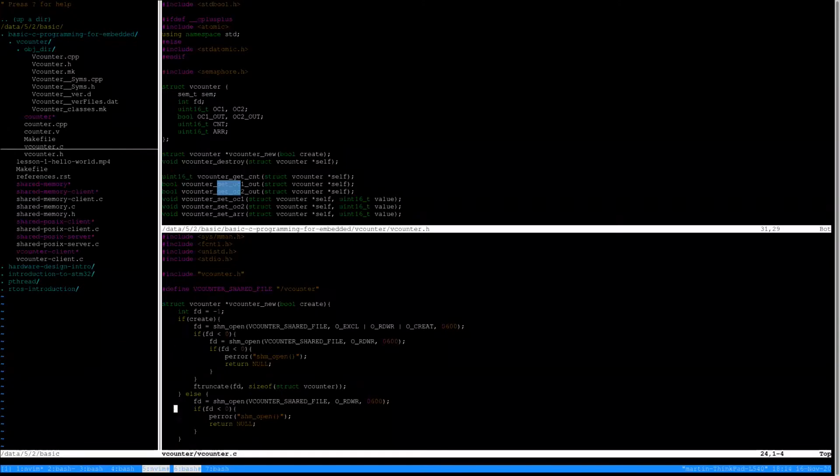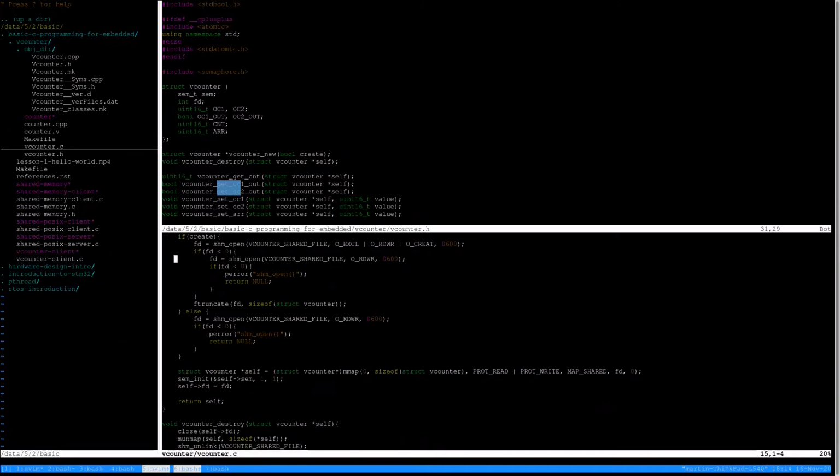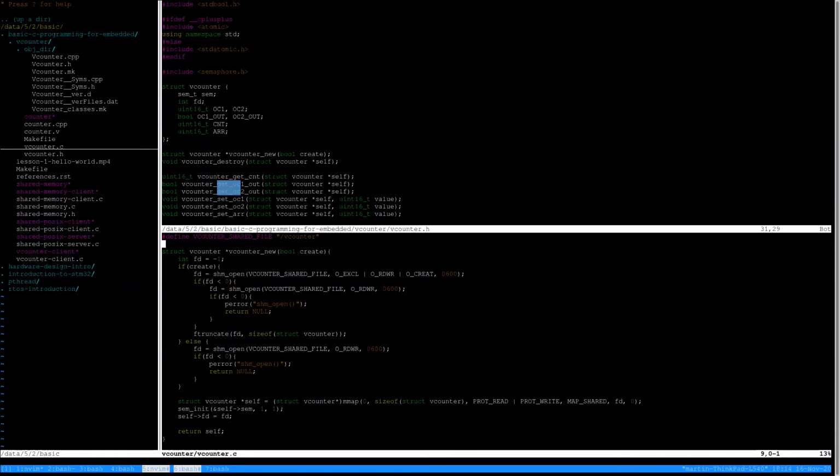When we want to share something between processes in Linux, we use something called POSIX shared memory. There is a System V shared memory interface as well, but the POSIX interface has replaced the System V interface, which is the older one. When you use the POSIX interface, you'll be using the function shm open for opening a shared memory resource, and then we'll use mmap to map that resource into the current process memory.